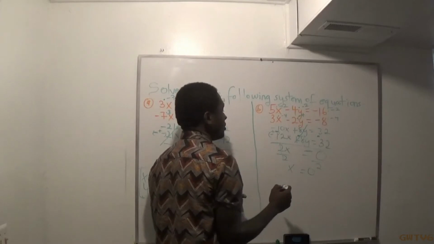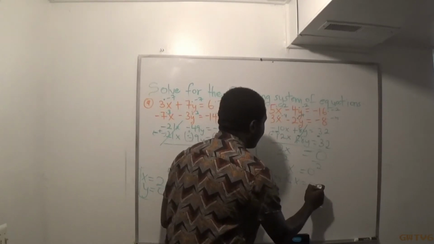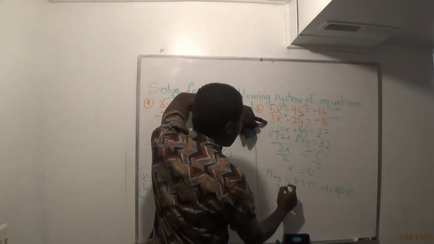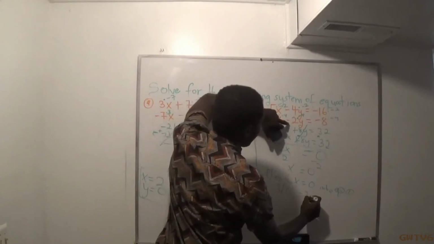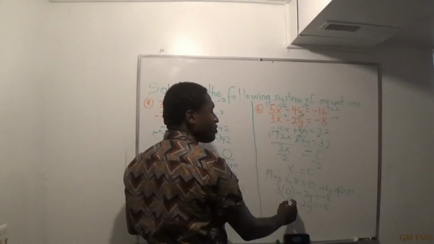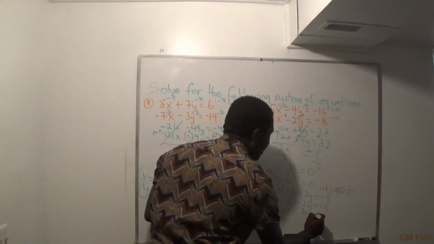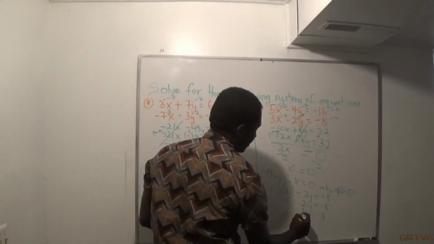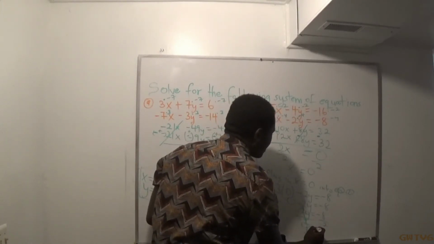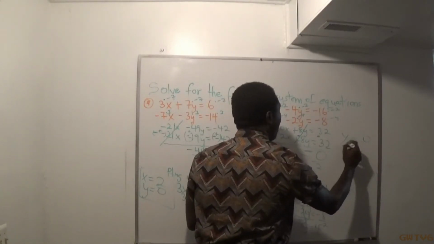x equals 0. Now, to get the y, I'm going to plug my x equals 0 into an equation. Let me pick equation number 2. So in equation number 2, I have 3 and my x is 0, so I put in the 0 and then minus 2y equals -8. 3 times 0 is 0, and then minus 2y equals -8. 0 minus anything is that same thing. So I'm just going to have -2y equals -8. To get y by itself, I have to divide by the number in front of the variable, which is -2. I do the same thing here, divide by -2. So I have y equals -8 divided by -2, which is positive 4. So now I have x equals 0 and y equals positive 4.